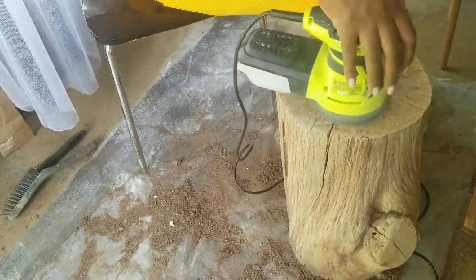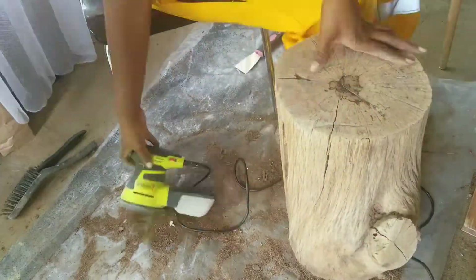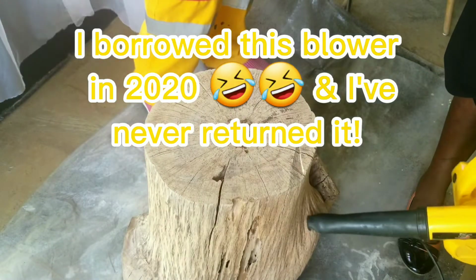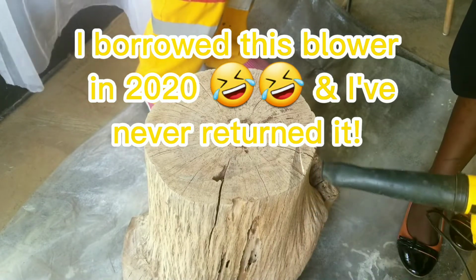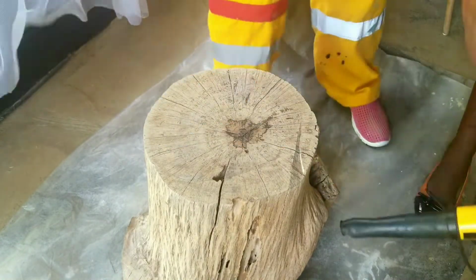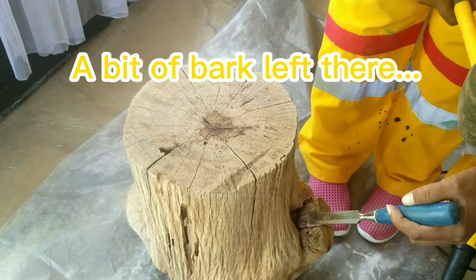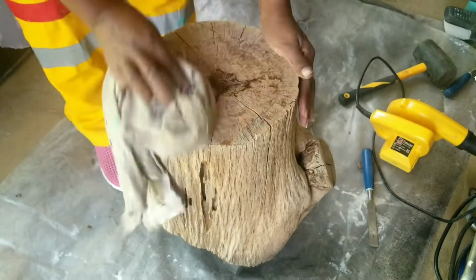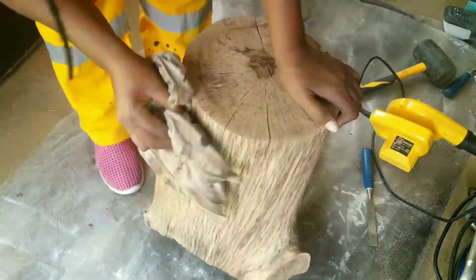So then the 120 polished the surface. Once that was done, we wiped it down with a wet cloth. And then applied sanding sealant.